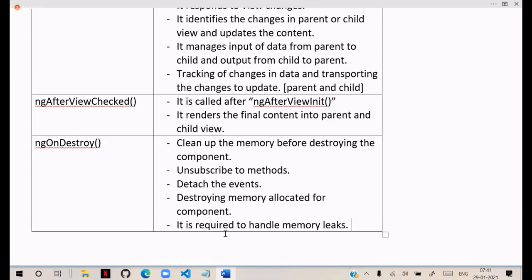This is the final stage that happens. So once it is done, the memory allocated for the component is removed and new memory will be allocated again when any other component is requested. So this is what actually happens.